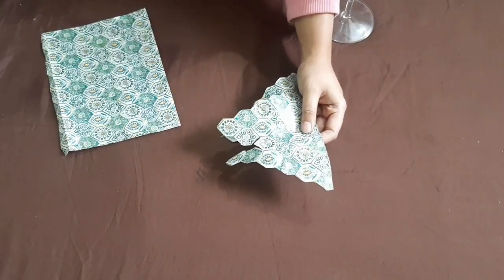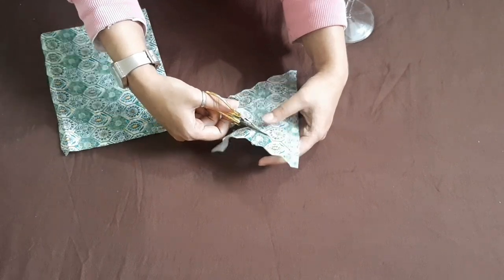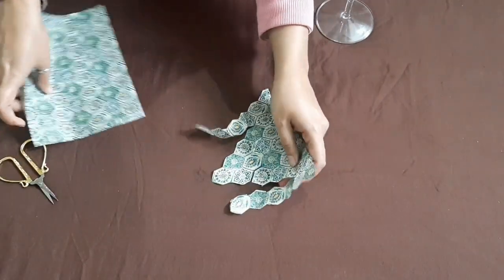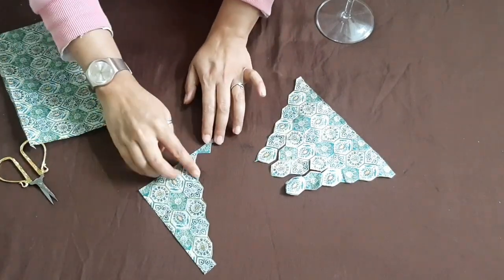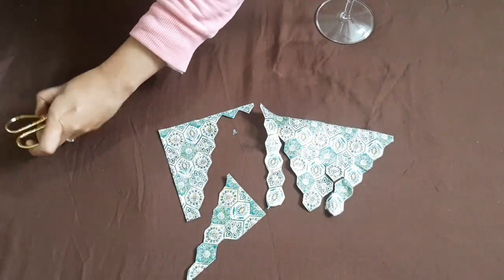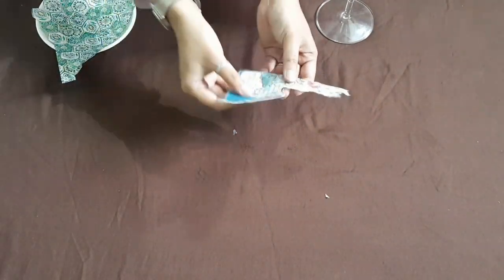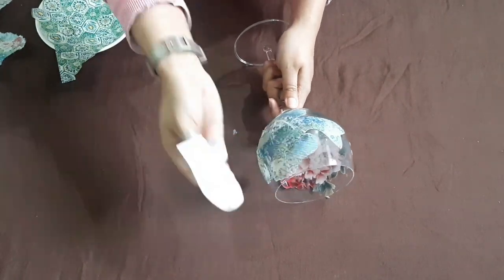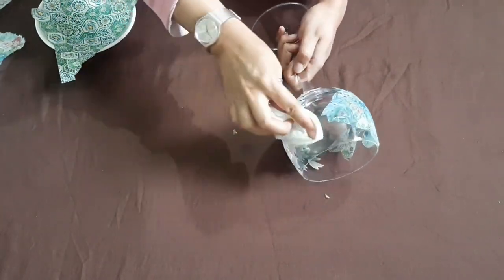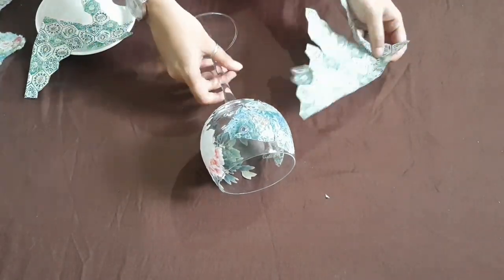For the inner lining, I've chosen this beautiful mosaic paper from Stamperia, which I've split into half, and further I've trimmed down the paper to fit the curvy surface on the glass. I have this leftover rice paper from my previous project. While I clean my glass, I also choose to decide wherever I'm going to lay out the rest of the paper on the inlay. This quote from the rice paper says, "Creativity is the greatest expression."